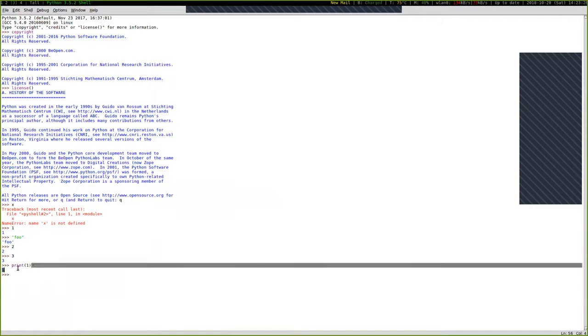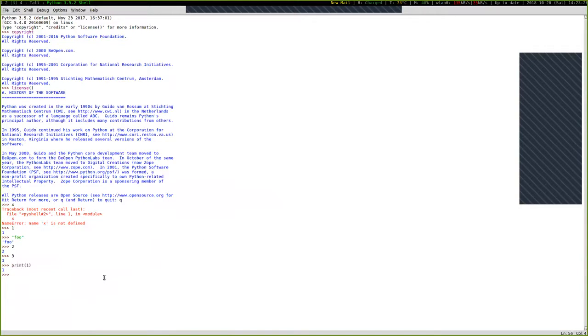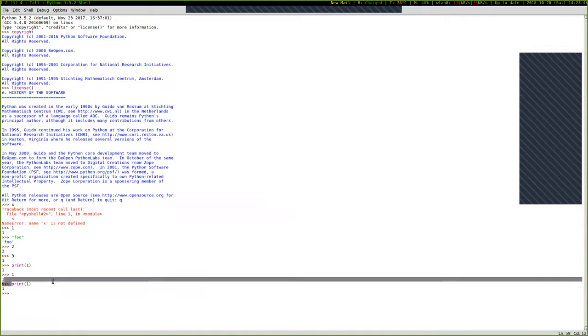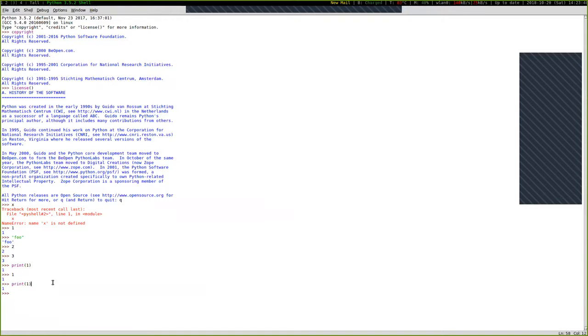This thing is important when you write a program. In the shell, this is called the Python shell, we also call it IDLE at the same time, it's the same if you print one and if you type one. It will give you one. But in the program, only this print will be printed out. So remember it. If you want to check the value of anything, print it out.